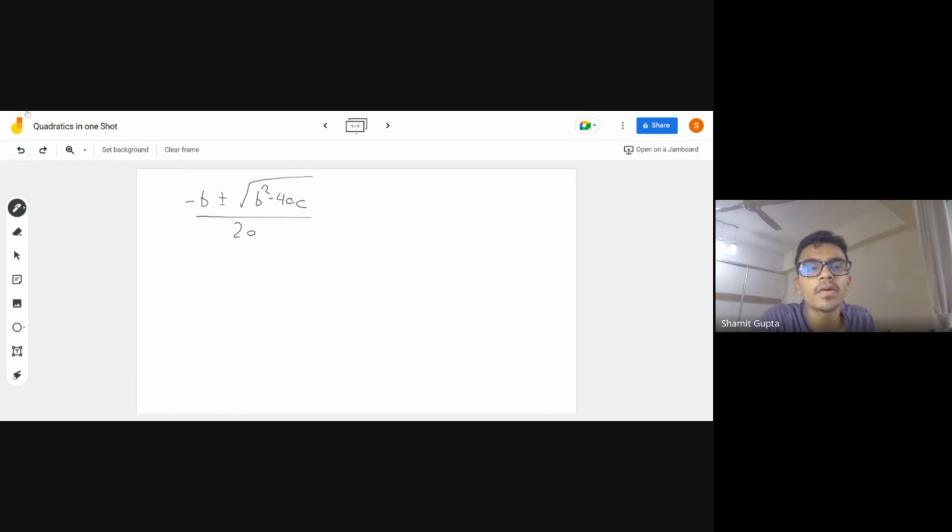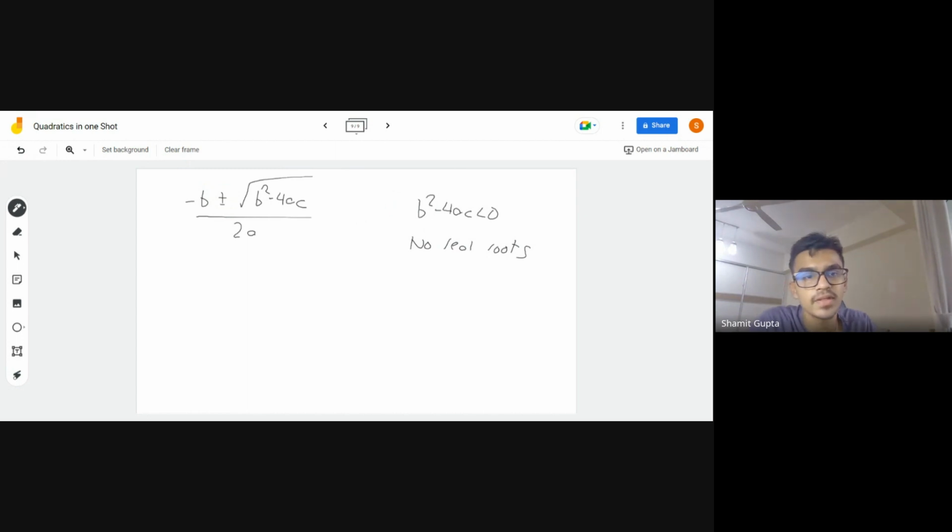Okay. So the quadratic formula gives us the roots, right? When we talk about roots, we talk about real roots or complex roots. So if the discriminant is negative, we call them complex roots, and complex roots are not in our syllabus. Because that's not in our syllabus, we just say that there are no real roots. By the way, real doesn't mean that they have to exist. That doesn't mean complex roots are unreal. That's just the name. So there are no real roots if the discriminant is negative.